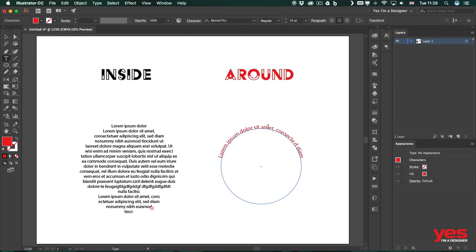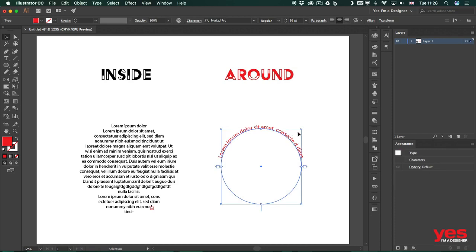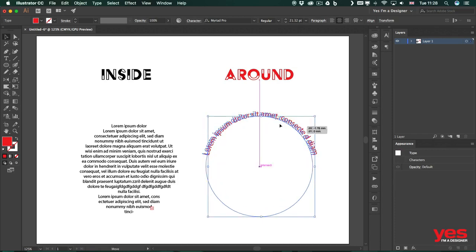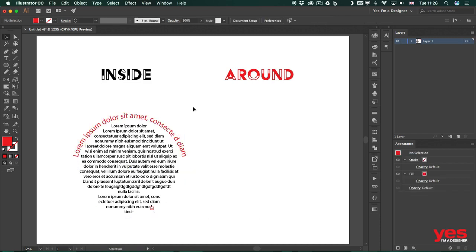So that was the two different techniques that you can do when you want to use shapes to confine or interact with text. And of course you can always combine these two techniques together as well. So you can have text within a circle and also around it. At the end of this chapter, I'm going to come back to this technique because we are going to design a logo where we will use this concentric alignment of text. In the next video, I will show you another great technique called warp text, with which again you can shape your text.